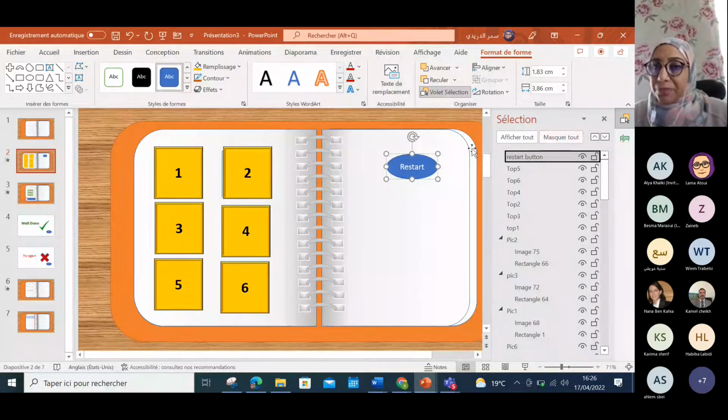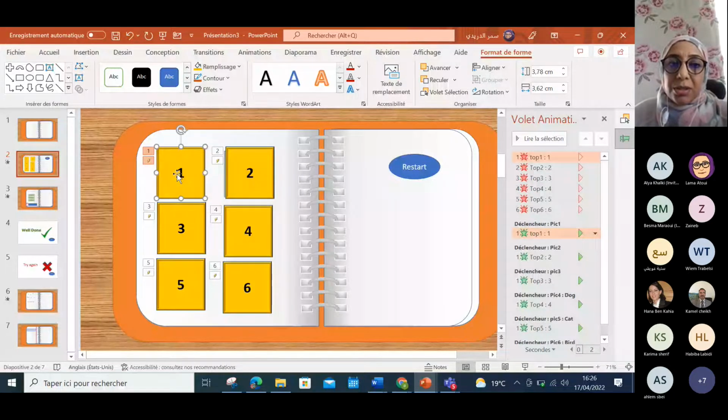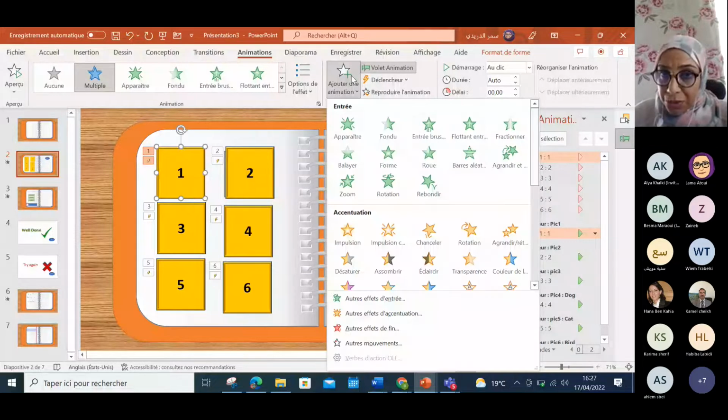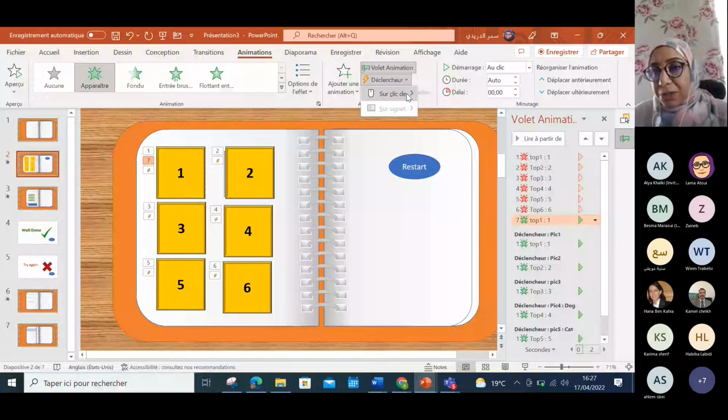And now, so we want, again, all these to appear again if we click on the restart button. So we will add one more animation. So one by one, ajouter or add animation, appear this time when clicking on the restart button.